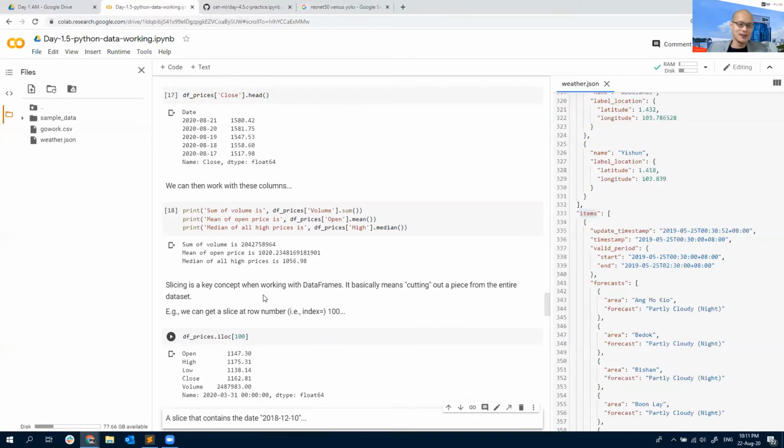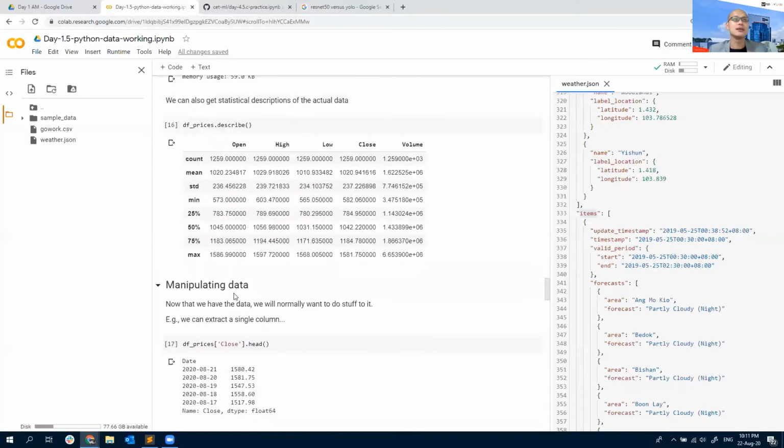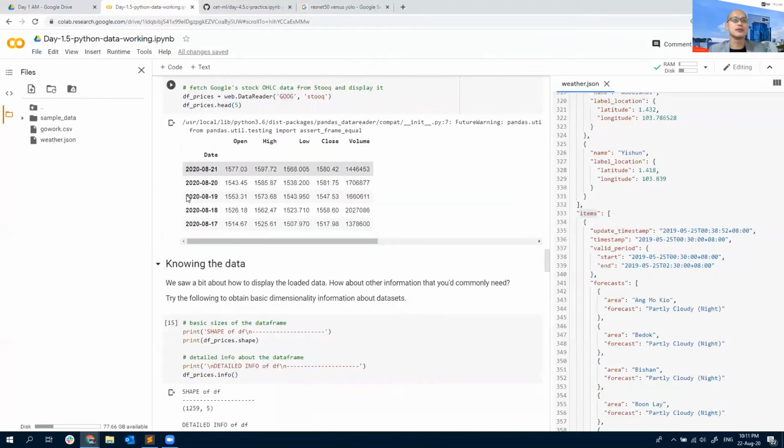And if I want to look at the location at a certain date in particular, there's a certain date that I want to look at.